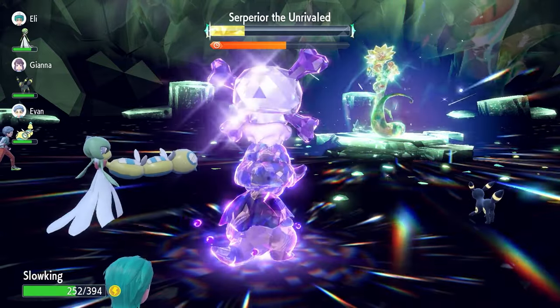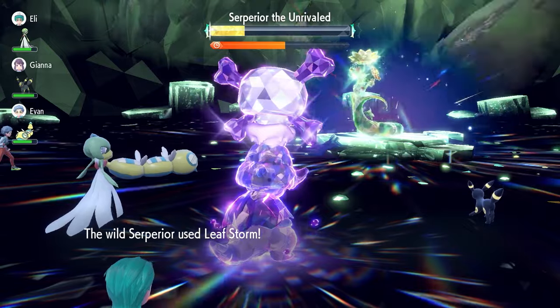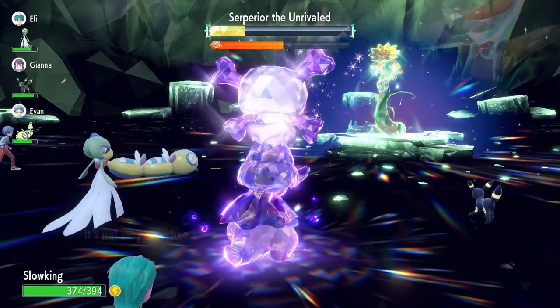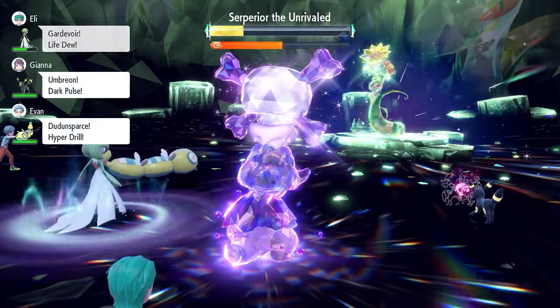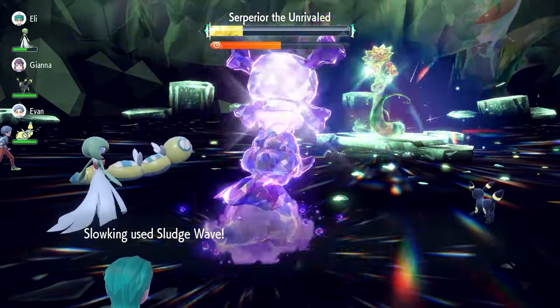One Calm Mind boost here will probably put us to the point where another Sludge Wave will be able to pick up the knockout. But I mean, two Sludge Waves are going to do the same. So it is entirely up to yourself. It's pretty straightforward, this raid, though. There are a few key turns, I guess: you just need to get that Skill Swap off turn one, then spam Acid Spray, and then kind of go from there, really. And you're going to have an easy time against Superior.